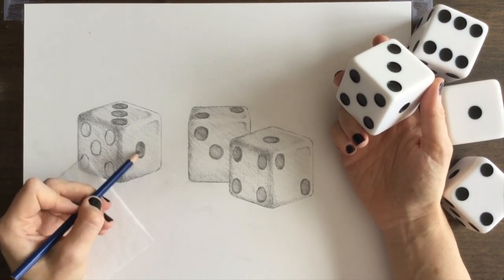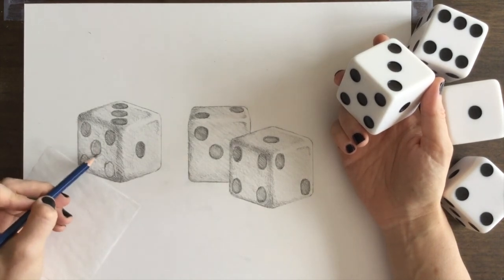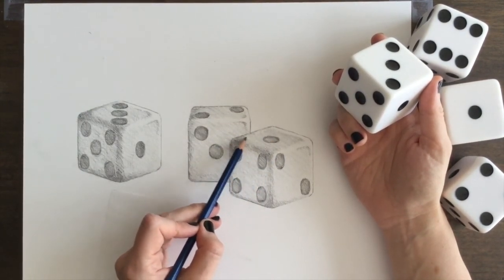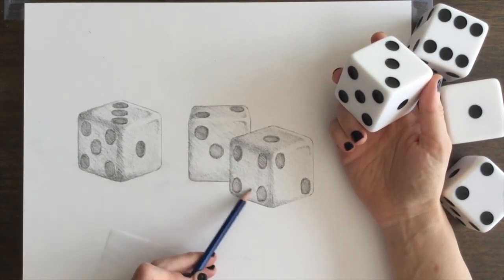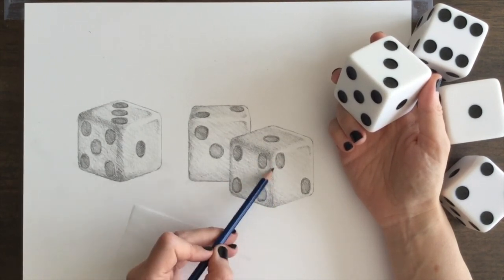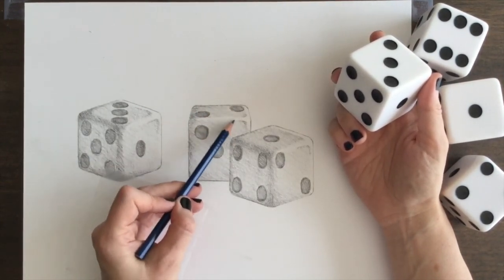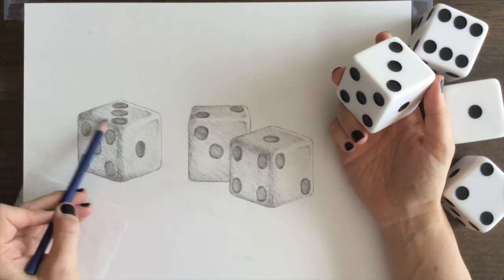I wanted to put the angles in because I felt like it added just a little bit more dimension to the shape, and just helped it pop on my drawing overall. And I'm just going through, adding a little bit more shading. Again, when I'm looking at this overall, I'm just adding shading in where I see this could use a little bit more pop and a little bit more dimension. And this is just something with your drawings, you feel it out, and you put these layers and these elements in as you go.